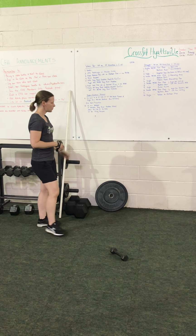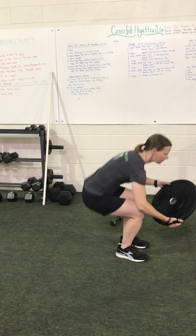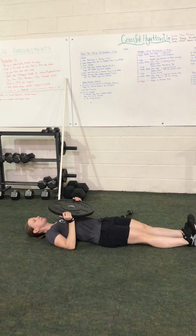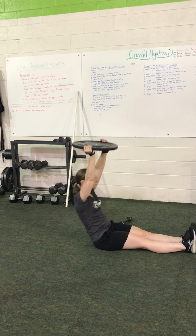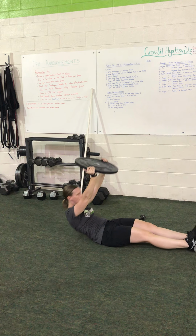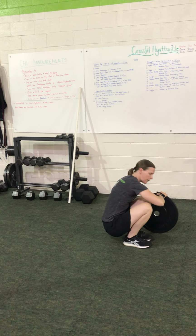After that, we're going to go to a plate chest press and overhead sit-up. So for this, you're going to be on the ground. Legs are going to be straight. You're going to press the plate up over your chest and then sit up with it. You'll come back down, lower the weight, press, and sit up. You can do the exact same thing with a dumbbell or kettlebell.